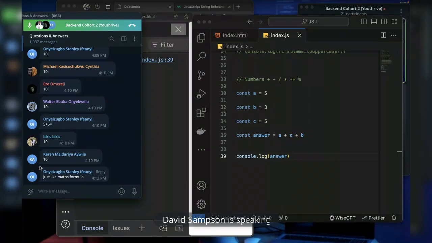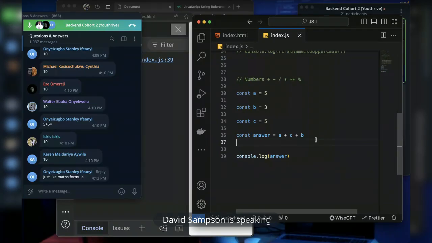Yes. Just like math formula. So like I said, JavaScript can perform any mathematics, any mathematics that you can think of. But we're going to get to that part. So this symbol here is for addition. You can add anything together.